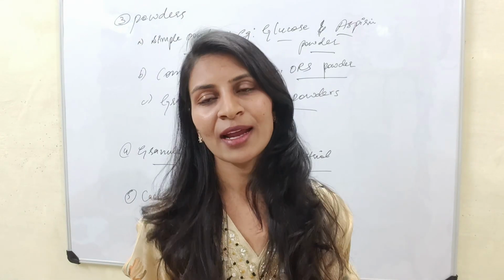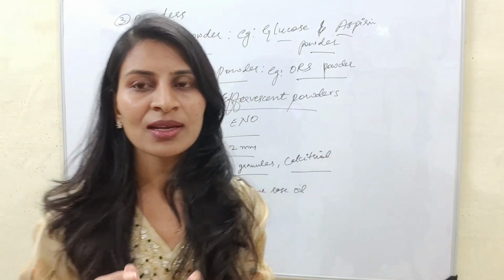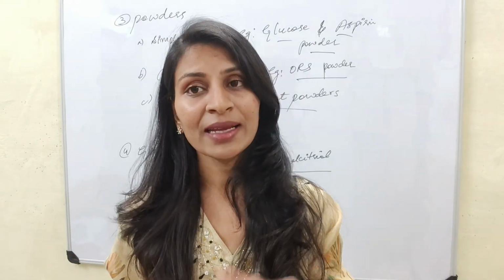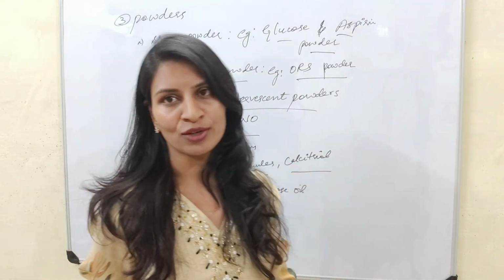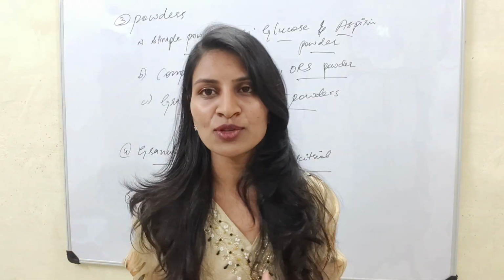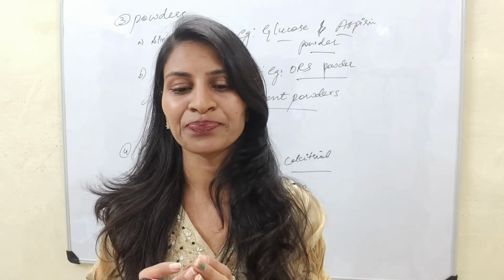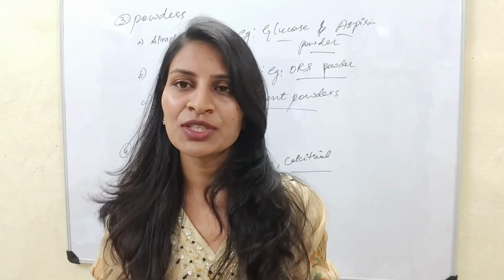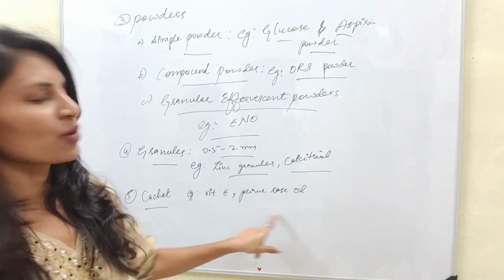Next one is granules. Granules are from 0.5 mm to 2 mm size. The benefit of granules is we can add coloring agents to make them more attractive and palatable. They are kept on our tongue and swallowed with water. Example, zinc granules and calcitriol vitamin D granules. Okay. Next one is cachet. Cachet is nothing but capsule with edible covering. The wafer is made up of two concave halves with water and some flour, which makes it more edible. Okay. Example is vitamin A capsules and primrose oil capsules.